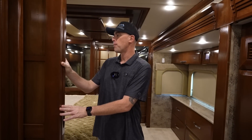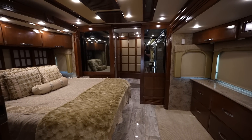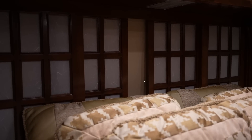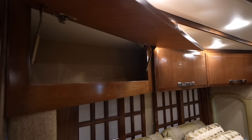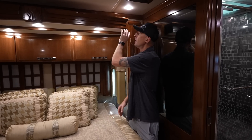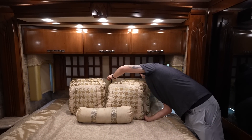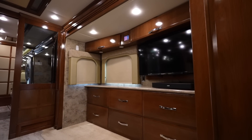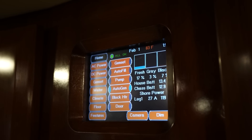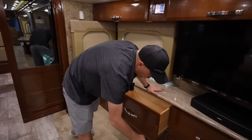Coming back into the rear bedroom we've got these big double doors with a nice inlay. Because this is a triple full wall slide we have a wider entry into the bedroom — a very luxurious feel. The headboard, windows on both sides of the bed, and the bedding all have a real luxurious feel. There's storage overhead for throw pillows, puck lighting, and cabinetry that's recessed back giving it a luxurious look. You can control your awnings, lights, and generator from the bed. On both sides of the bed there's countertop space, plus a Sony TV, Bose stereo, and a panel to monitor tanks, control AC, DC, gen set, water, and floor heat.